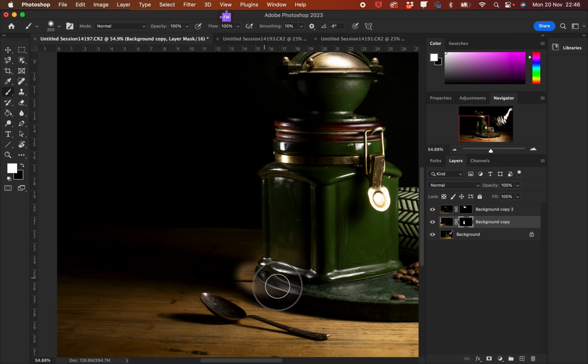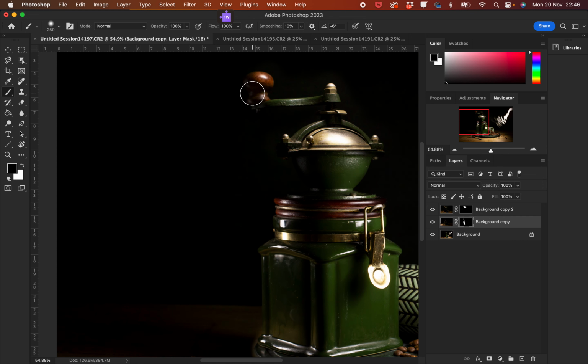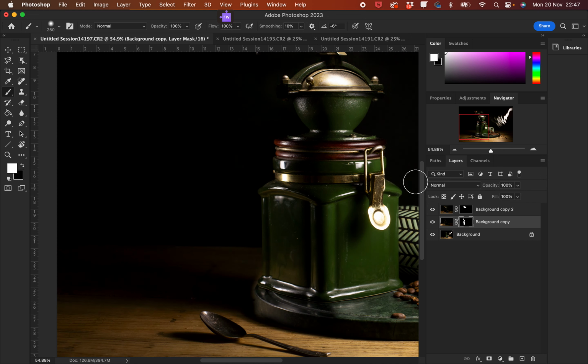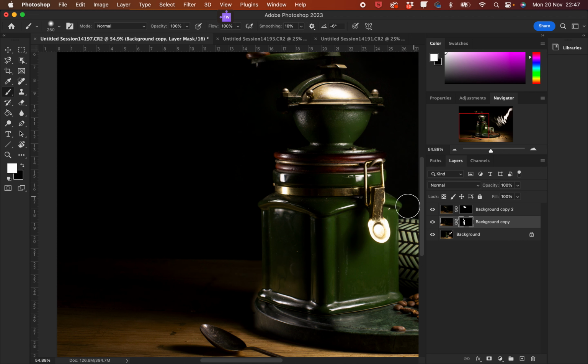I reckon there's light on here as well, but I'm not going to light the table just yet. I'm just going to darken this table down for the moment, and we'll come back to that. That's looking really good. On this side, we're just pressing it the right way. So now it's bringing all the detail in there. A little bit more light on here. It's almost like we've got a shadow going in here. We've got the light from this side coming in, and the light from the other side coming in as well.